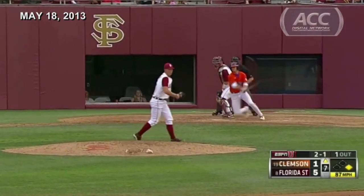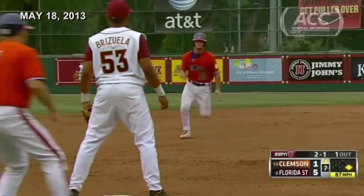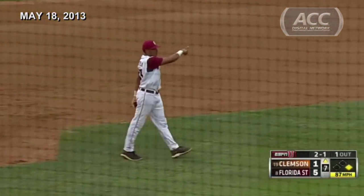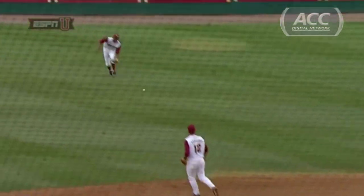The 2-1 from Strode. Hit on the ground, right side through base hit. Bulware is going to head to third. Winston's going to try and gun him out, and he does! What a throw from right field. Jameis Winston. And that might be the best arm in the outfield in the entire country.